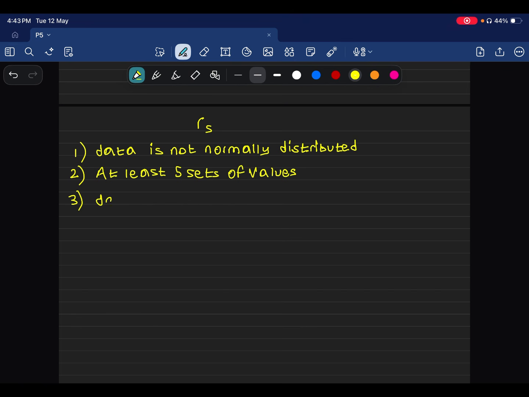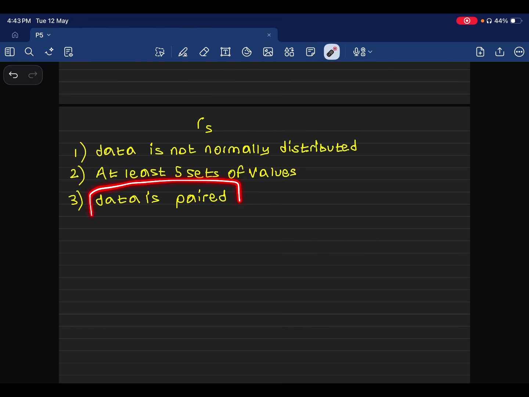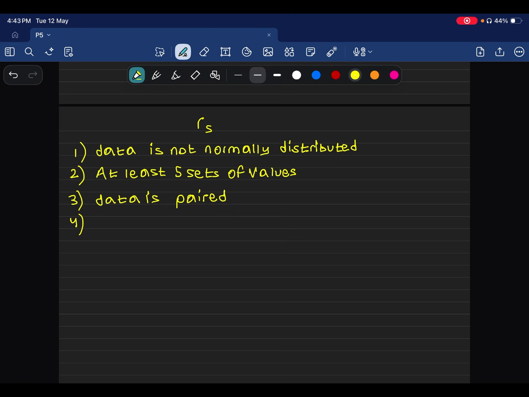Number three, you need to make sure that the data is paired. What do we mean by the data is paired? The coordinates, pairs of data. I just find this point so unnecessary. A coordinate is, of course, a pair, right? A coordinate can't be just x or just y. It's going to be x comma y, which means that when you're talking about coordinates, you're automatically talking about a pair. So just writing that the data is paired doesn't make sense. But again, that's an extra free mark for you guys.